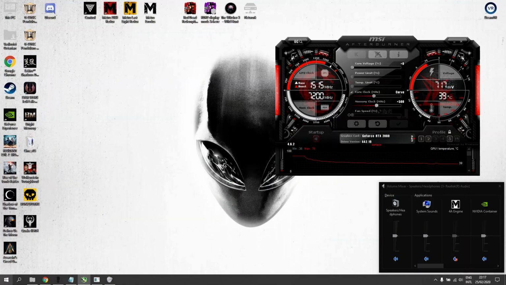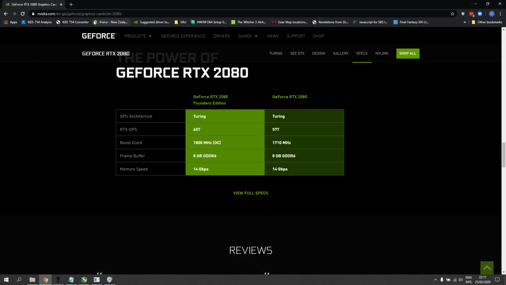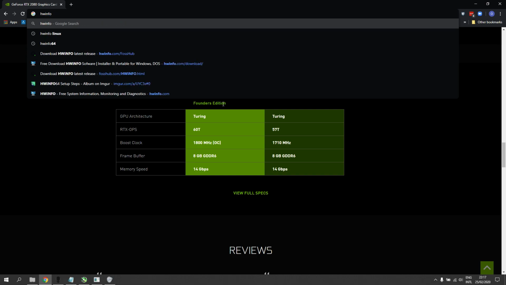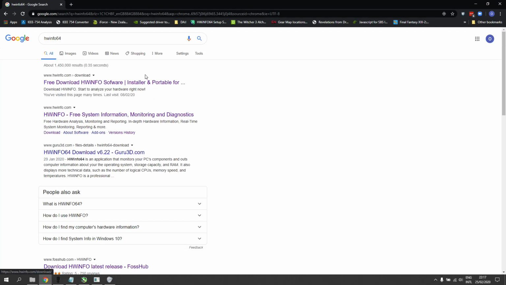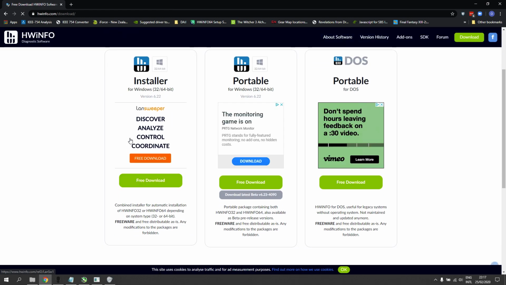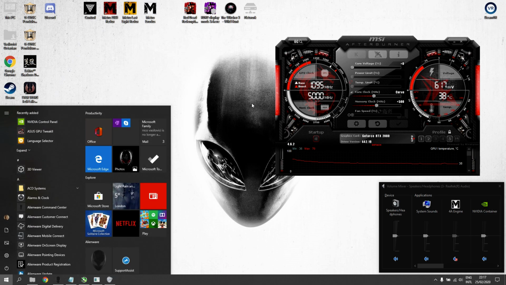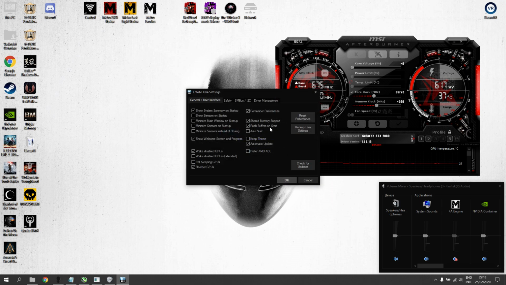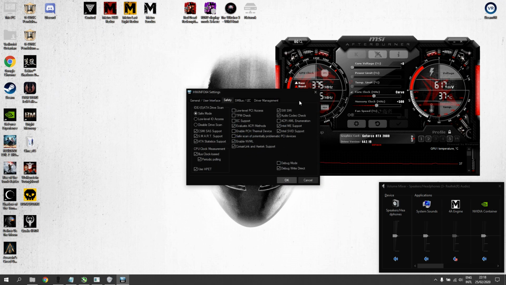So in order to bypass that, you go here on Google and you search for HWiNFO64. And you go here. You can download the installer or the portable. I have the installer. You have it installed, and then you run HWiNFO. You select sensors only, but before you hit run, you go to the settings, and under safety, you go here, and this one will be enabled by default. You want to disable access to the embedded controller, right?